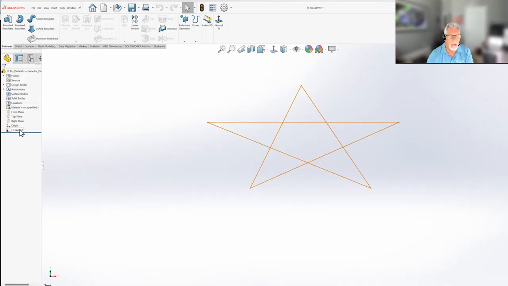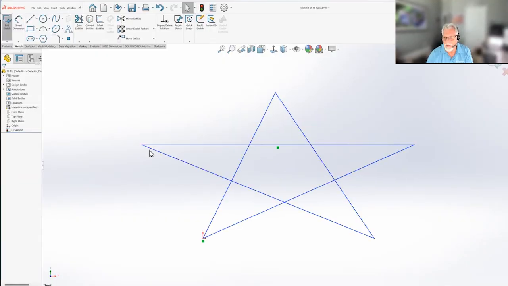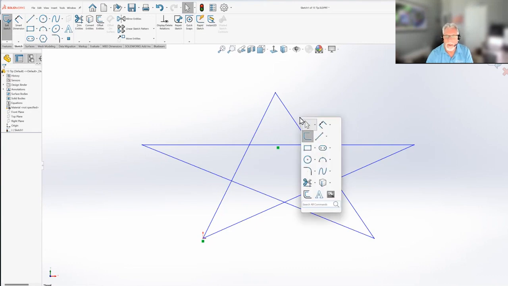So I'm going to go into my sketch, edit my sketch, right mouse click, and then hit my S key. Now I'm in Sketcher, and I have all the library of stuff that I can do in sketching. You can also add to these. If I had a feature that I want to add, I'm going to show you in a minute where you can add more here.